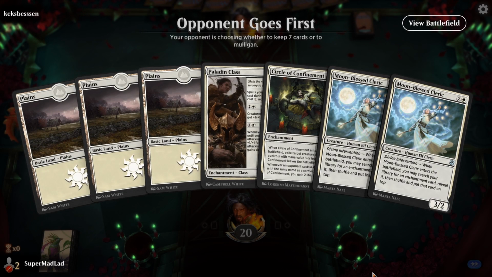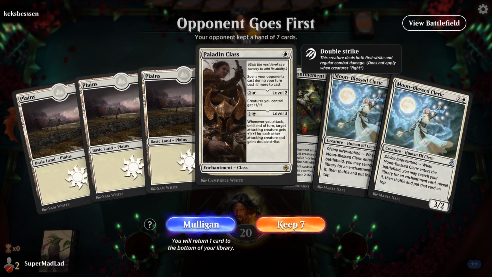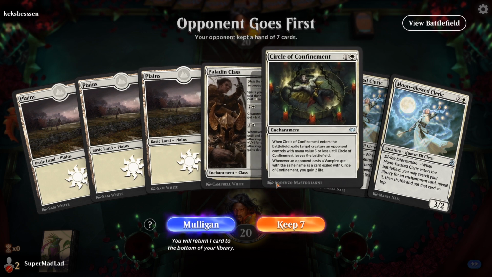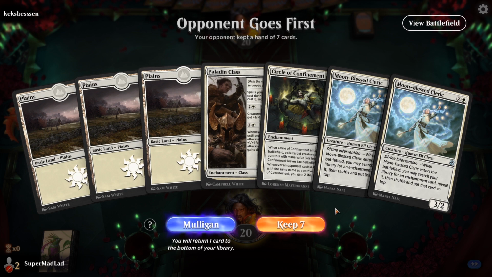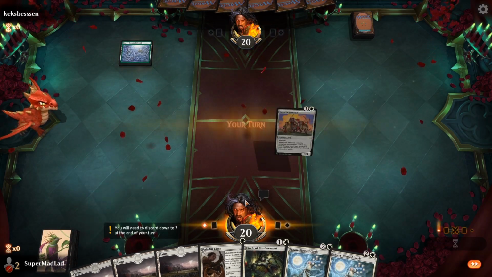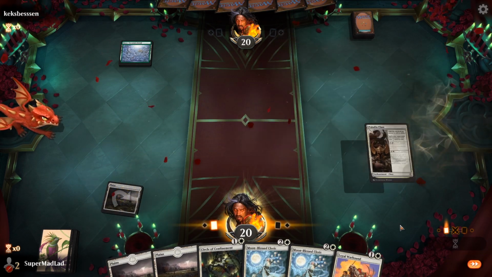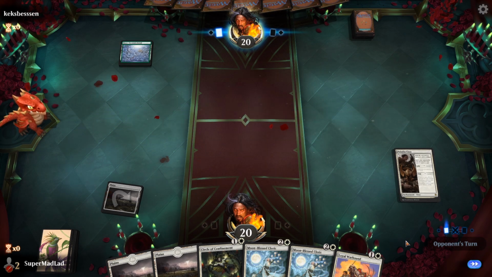Okay, on the draw, we've got control hate, creature hate, anything hate. We'll take this one, I guess. Looks like we're going to need that creature hate. Alright.